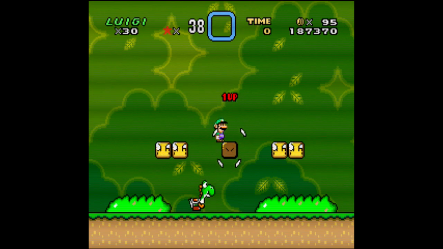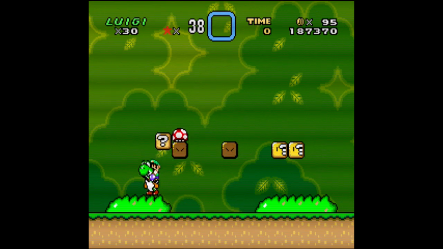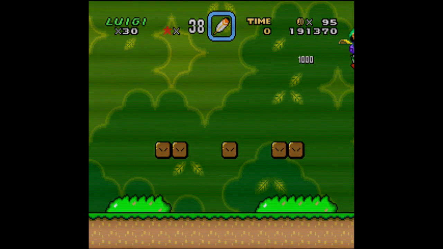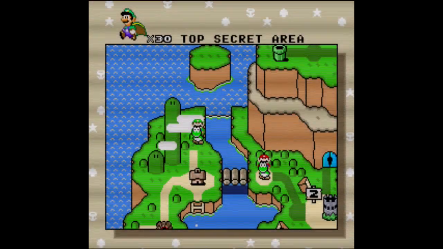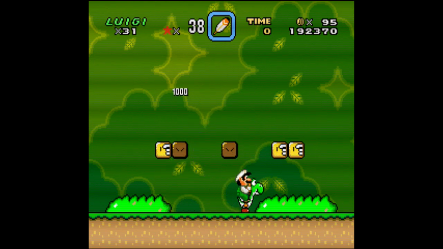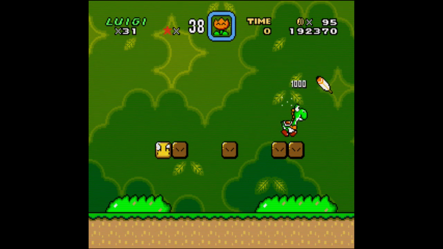So yeah, this is the top secret area where if you don't have a Yoshi, you can always come here and get one. You can always get one here. And of course you can get infinite lives, so as long as you want to keep coming here, you're always going to have lives. You can also build up your score, even though it really does no good, but still, you can build it up here.